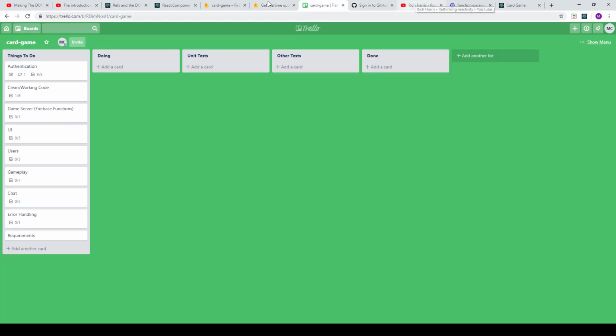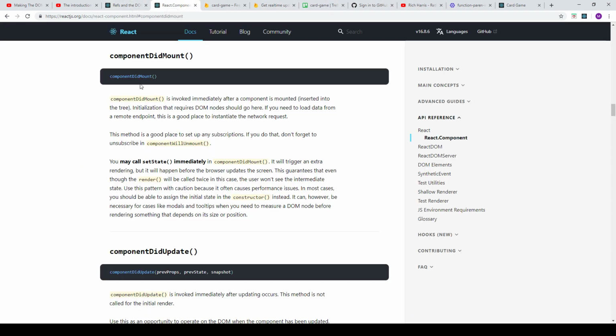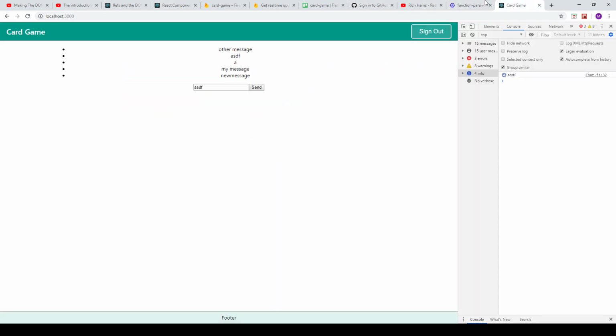All right. Let's see. Component did mount. Yeah. Oh, yeah, and you'll know when you need it. That's another thing too. I want to know in my head better why it's so useful, as opposed to just jumping into it. If I really have a pain point as I'm developing, I'll be like, oh, this is why I need Redux. Then it'll make so much more sense.